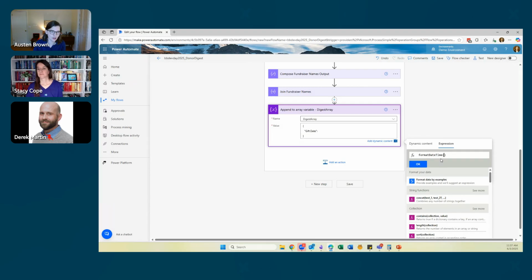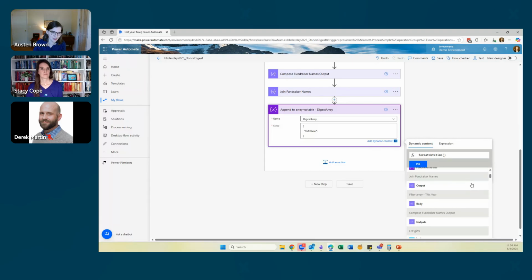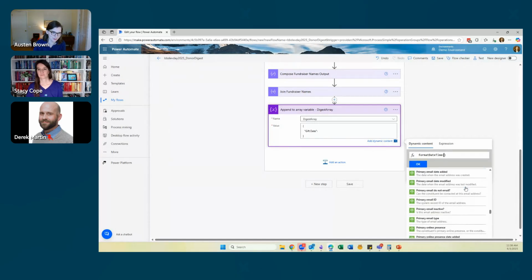So make sure your cursor is between the 2 parentheses. And we're going to go back to dynamic content to grab the information I need. So back in dynamic content, we're going to scroll down until we find the header that says get a gift. And this might take a few scrolls.